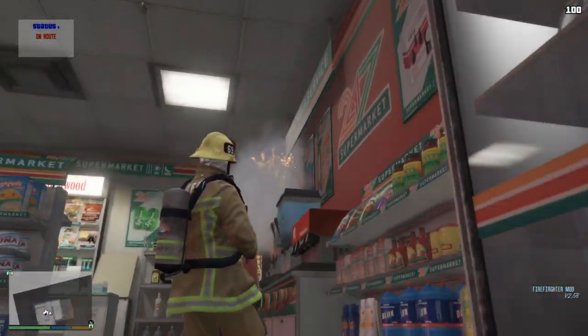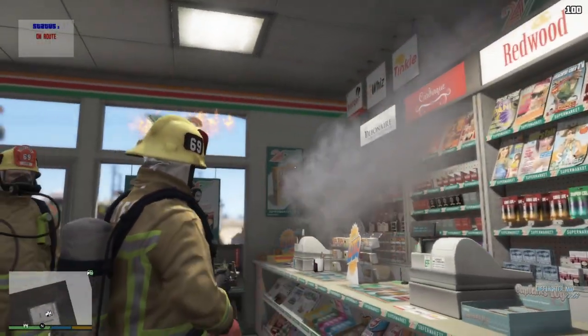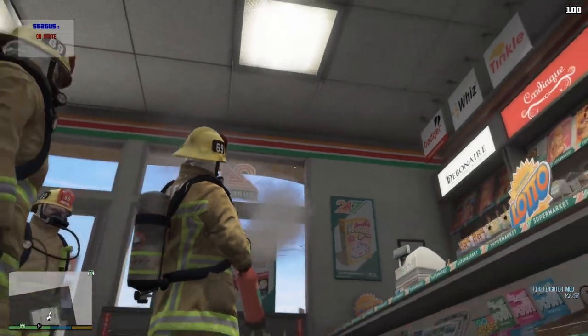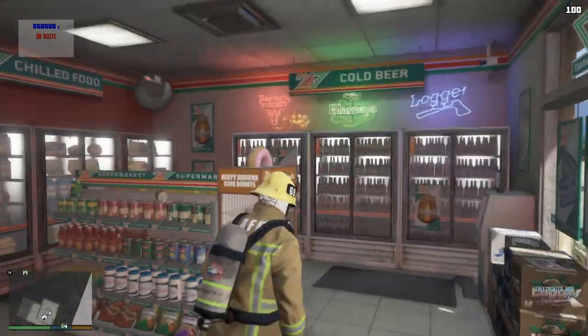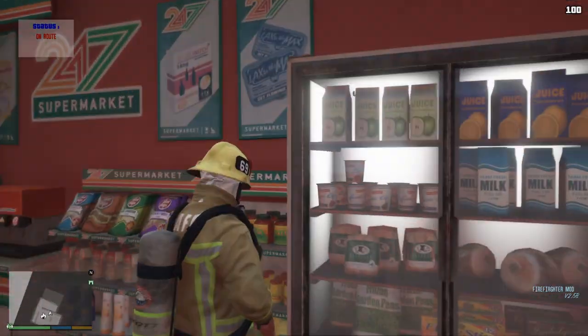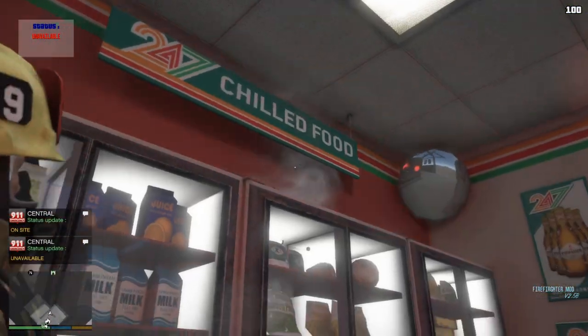Now, normally with this mod, my backup would actually help and put the fire out, but I couldn't get my proper backup to spawn my other firefighter, so I'm using these guys, but they're not like in the mod, so it's not making them fight the fires, if that makes sense. So I do apologize about that. Let me actually update dispatch, let them know we have a working fire.